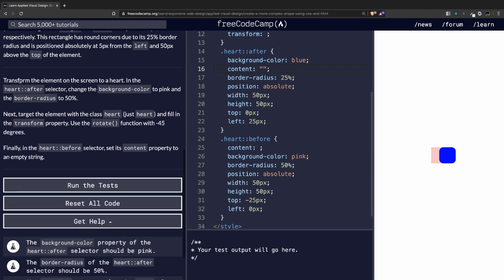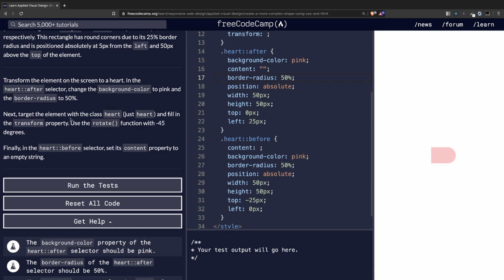Let's see the exercise. Transform the element on the screen to a heart. This will be nice. In the heart after selector, change the background color to pink. Okay, pink. Good. Now, the border radius to 50%. Ooh, look at that.